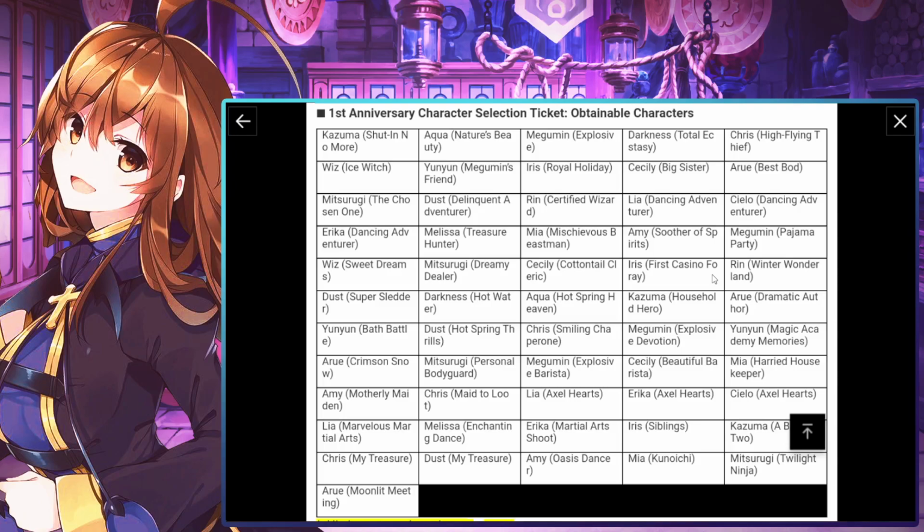It is the second day of the anniversary. People want to summon and people are just like, oh, we'll grab this because it's a ticket and quartz. So I want to get this video out. I don't know what video I have next. It might be another one about the anniversary or dungeon, and I will try to do the character showcases.